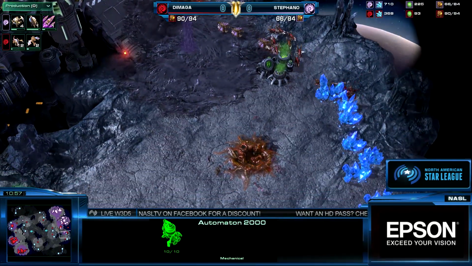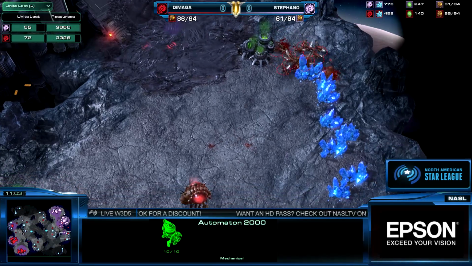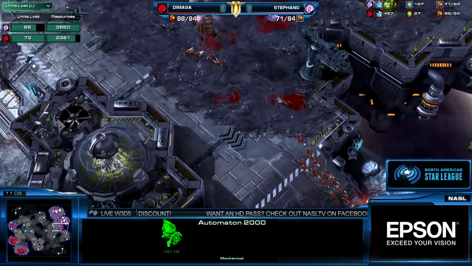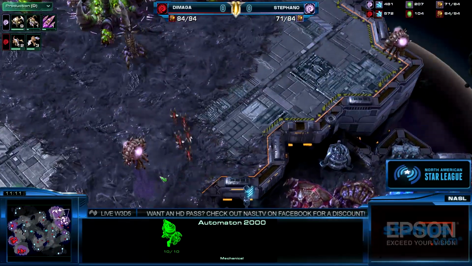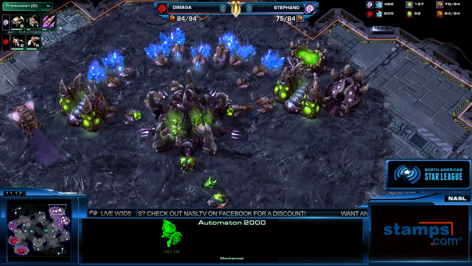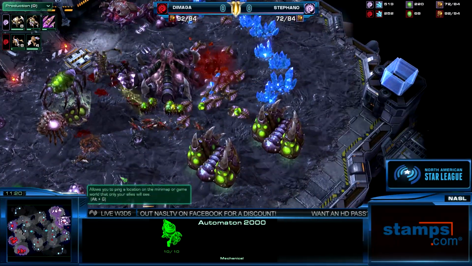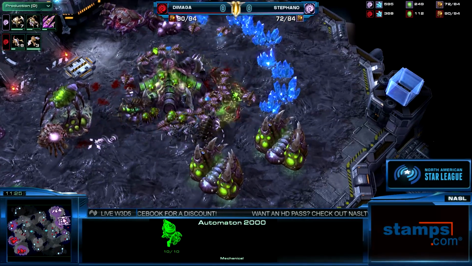Even though I feel like he's investing a bit much into these attacks, making a ton of Banelings and using a ton of gas to pretty much just deny the third, it's actually working out, because even though Dimaga doesn't have his third saturated yet, he still does have it, so he has the base lead. The Zerglings are getting in everywhere right now. This is actually getting kind of scary for Stephano. More roaches are popping out.